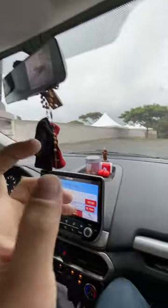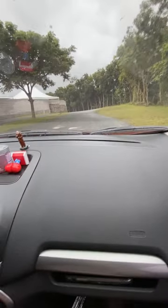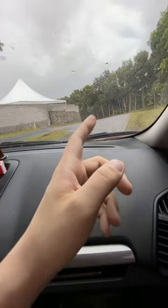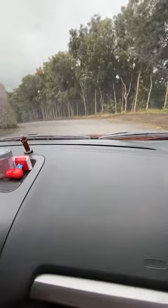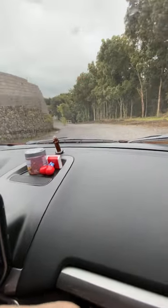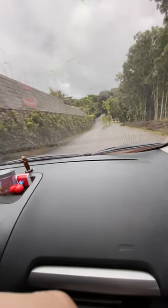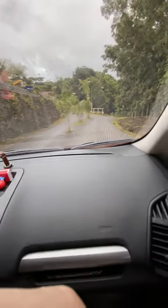Hello everybody, this is the venue that we just showed in the last video. We're going now to our casita — it's down this hill where we're going to be staying tonight. That way we can come back up early in the morning to get to the venue without having to drive far. She said it's a nice drive so I figured I'd film it for y'all. It's all the way down a side road behind the venue — it's like a sanctuary.